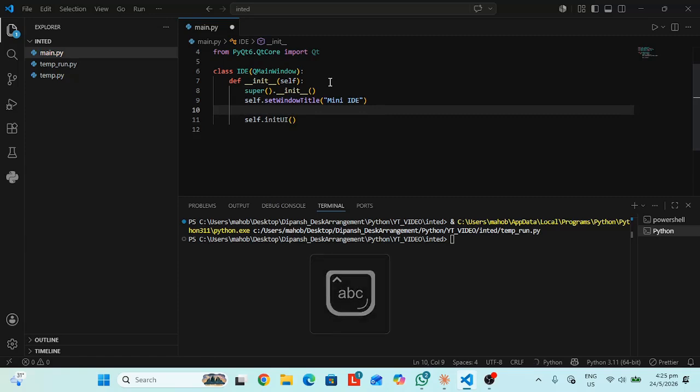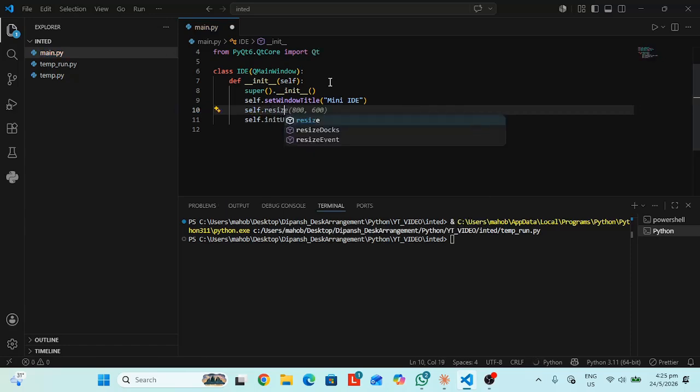After that, let's resize the window that it's going to be opening. So self.resize, and then I like 900 by 650. I think it is pretty nice. So okay.